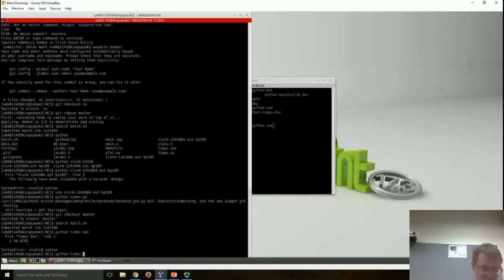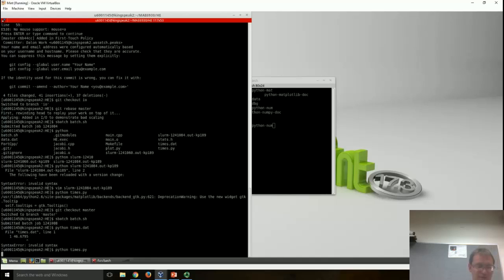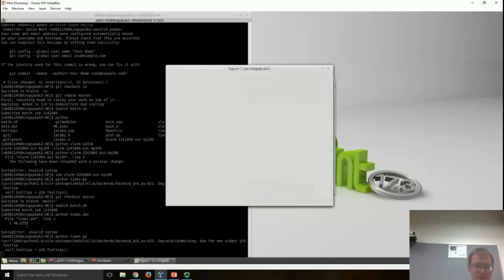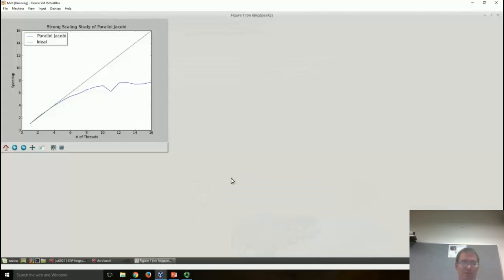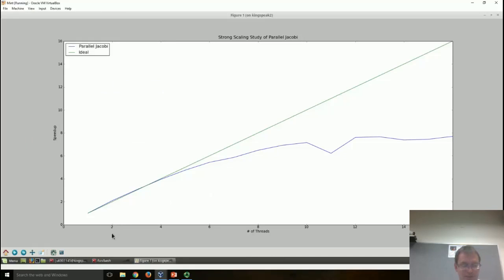If everyone remembers from the last lecture, my scalability plot got up to 4, and 4 was okay, and 5 was kind of a straight line over, and then it just bounced up and down from there.